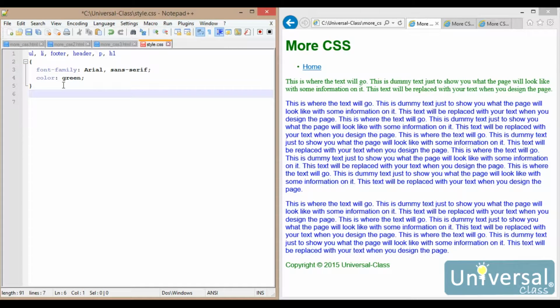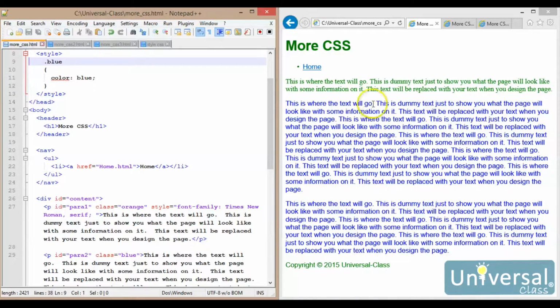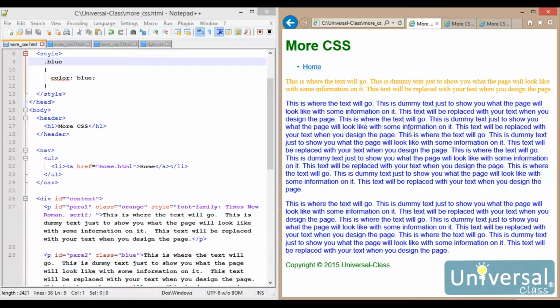and I'm going to specify anything that has a class of orange. And we are going to color that one orange. Okay, so now my external style sheet says anything with a class of orange is orange. My paragraphs are supposed to be green. This thing is a paragraph. It's supposed to be green. It is a member of the class of orange. So when I refresh over here, it will turn orange.